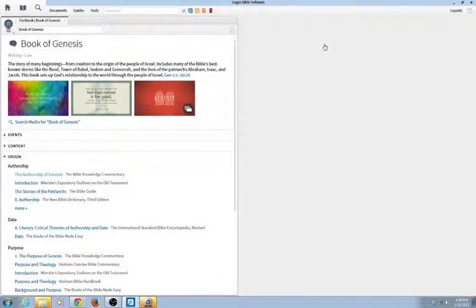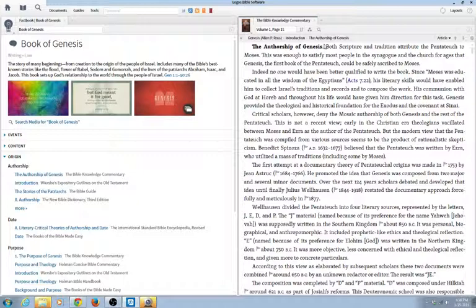This is in the Bible Knowledge Commentary. So this tells us a whole lot about the book of Genesis. It tells us who the author is. It talks about critical scholars, those who don't believe that Moses was the writer.